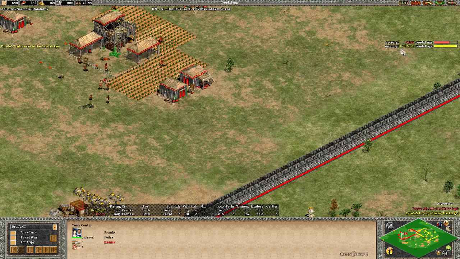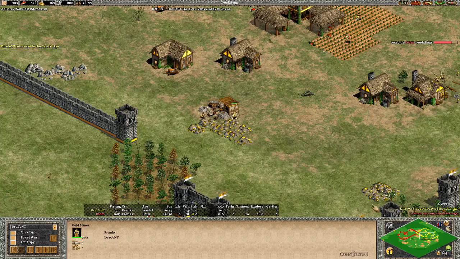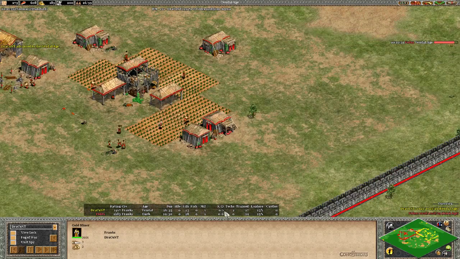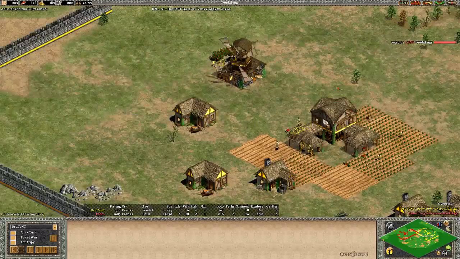That's no, it's not 1 minute 20. It's 40 seconds. That's the difference here. And I think DraCoNT lost a villager. That's why the difference is so huge. He went up on technically 27 population, but it was 26.